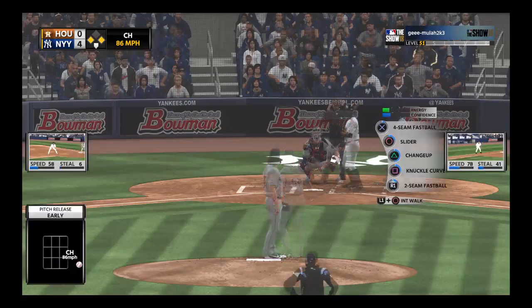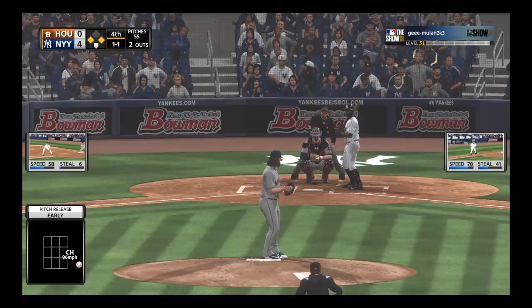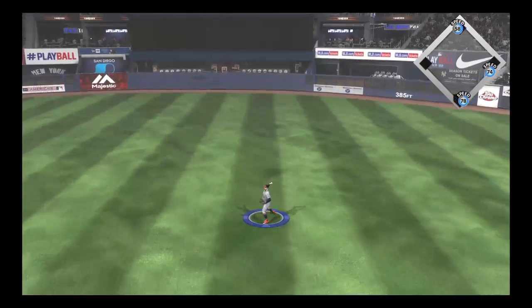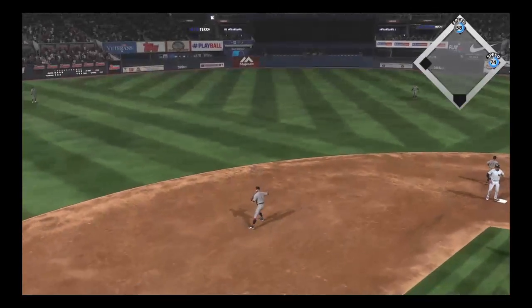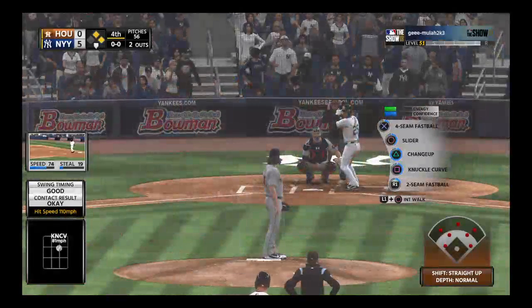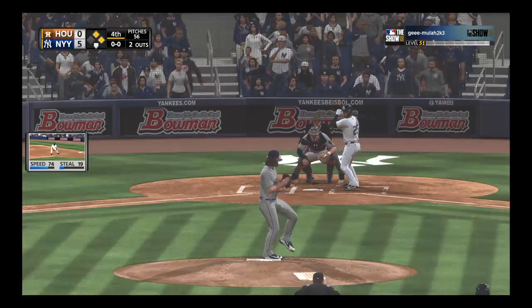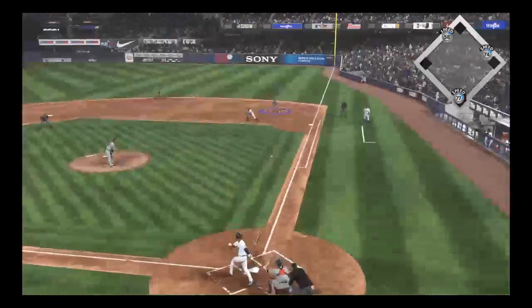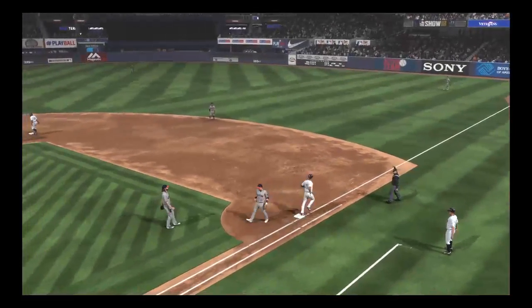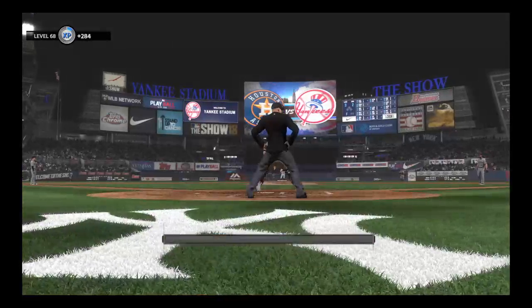And a changeup that just about got away from him there as that ran in a bit too far. Hit hard on the ground to second, and that'll get by into center field for a base hit. And they'll extend their lead even further as the run's in to score from third. Now a 5-0 lead. Full sets. First pitch on its way. Drilled to first. Gurriel brings it in, and he'll step on the bag himself, and the inning is over.